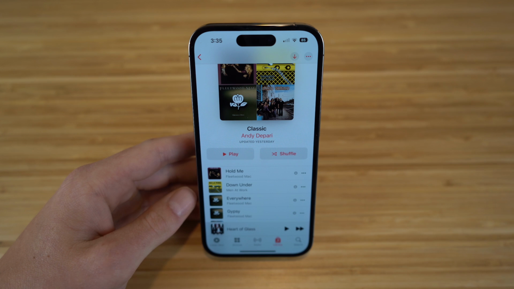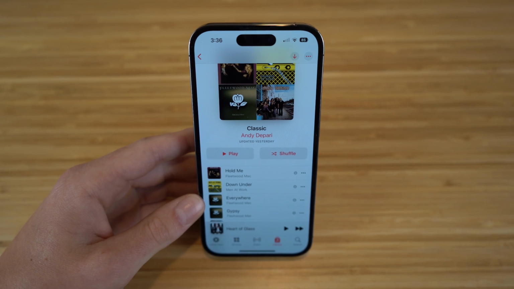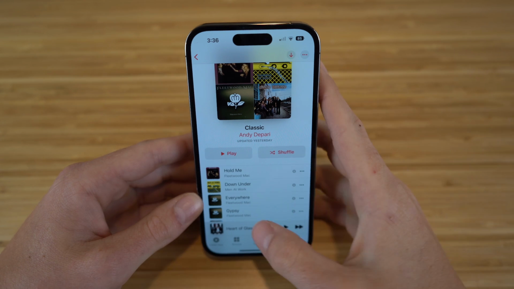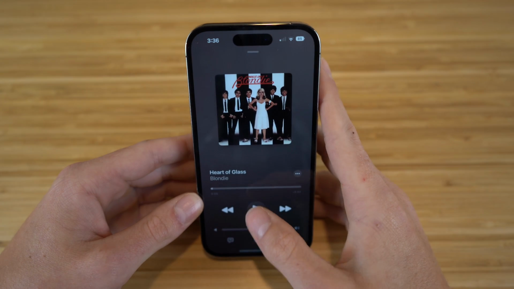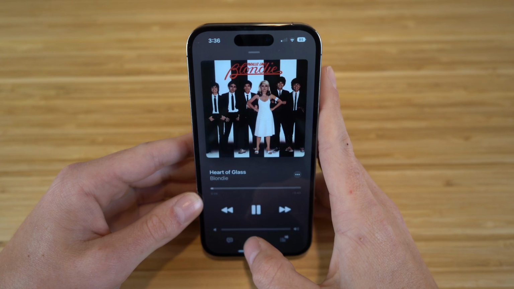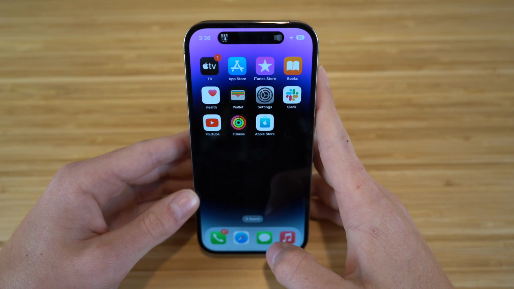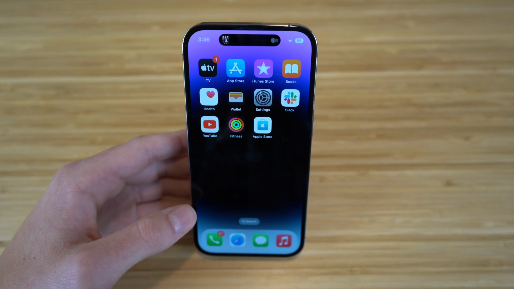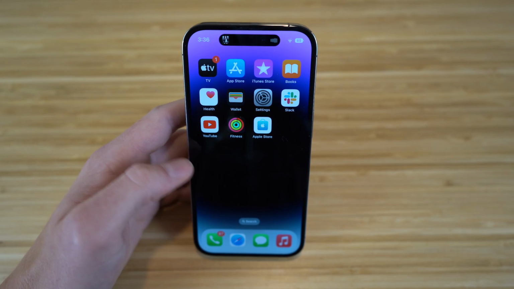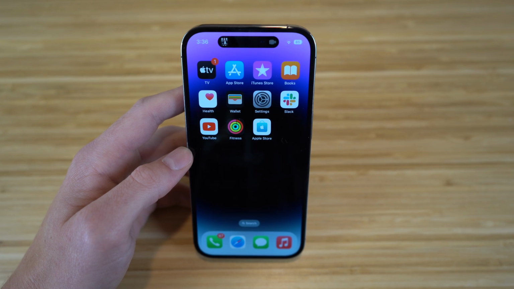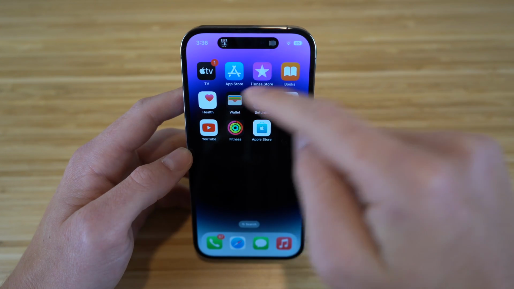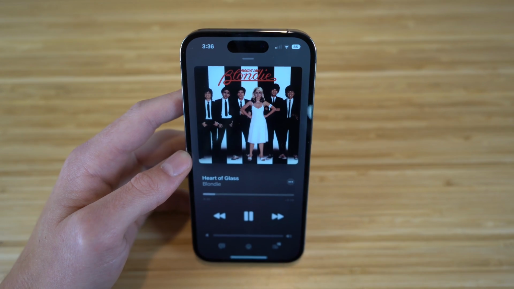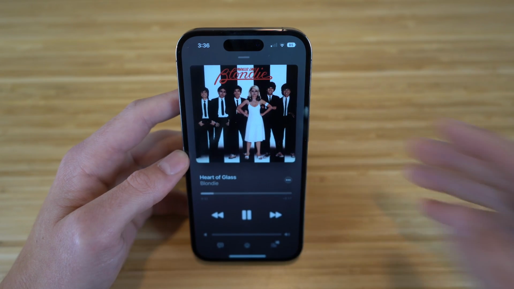I also want to show you another feature with the dynamic island on this iPhone 14 because I think it is so cool. So say you want to play a song, for example. If I go to my playlist and click this song, I'm just going to turn down the volume so we don't hear it. And if we exit out of the music app, you're gonna see right at the top, it's gonna show that music playing through my home screen on my iPhone, not in the music app. So I think this is super cool, and you can actually see what you're listening to right here at the dynamic island. And if you wanna go back to that, you just tap that right here. It's gonna take you back to the music app, showing you the song right here.